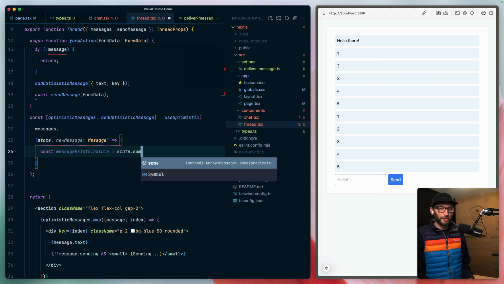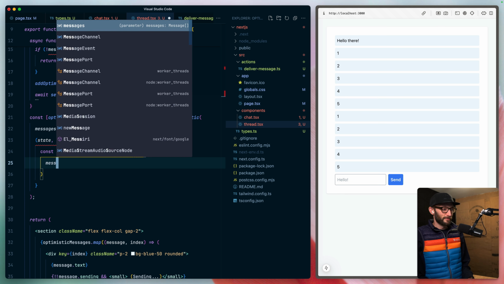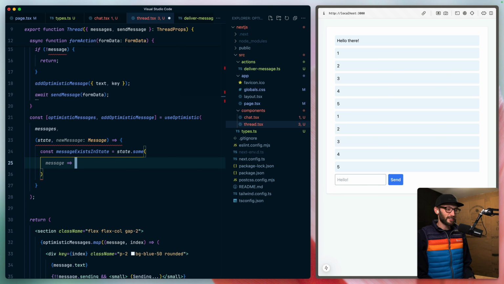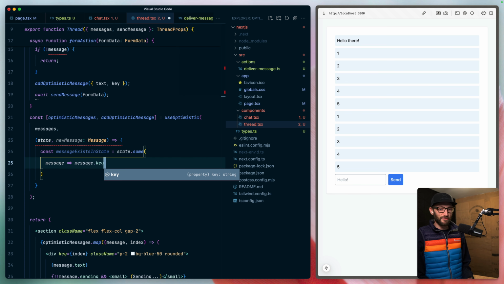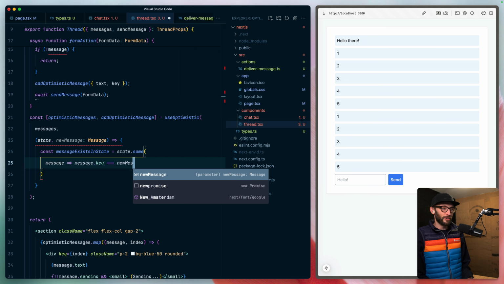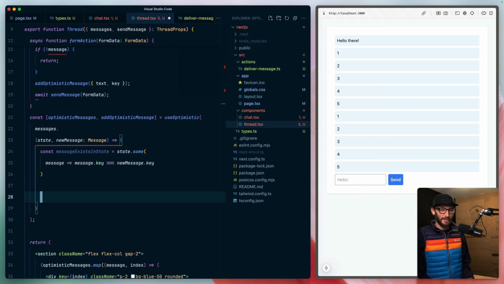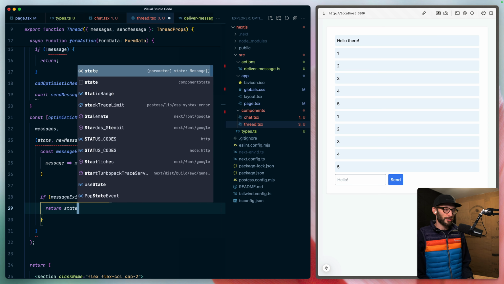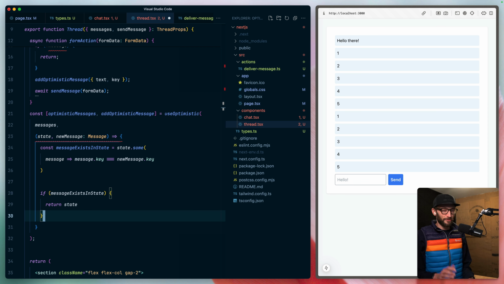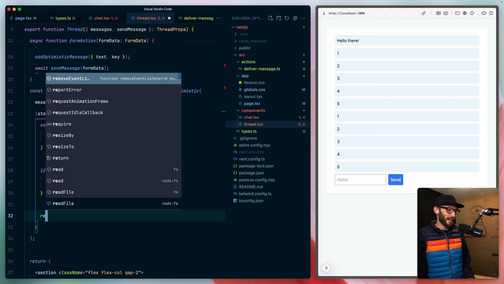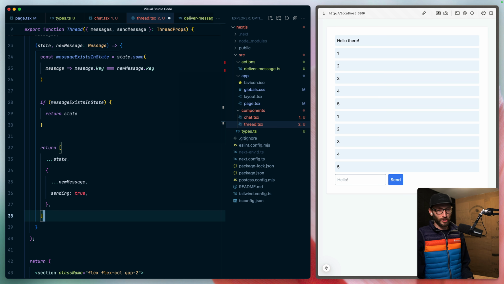So let's have a look through the state first and find, for every message in the current state, does the message key value equal the key value of the new message? If so, then just return the state as it is. Don't add a new item if that new key is already actually in the state. Otherwise, then we can return a new item with that new key with sending set to true.